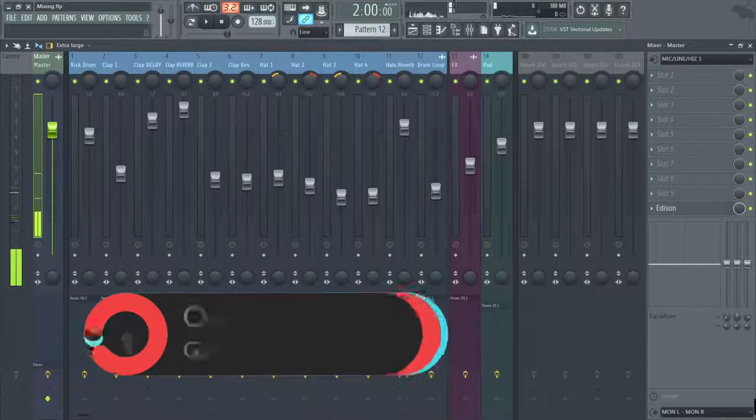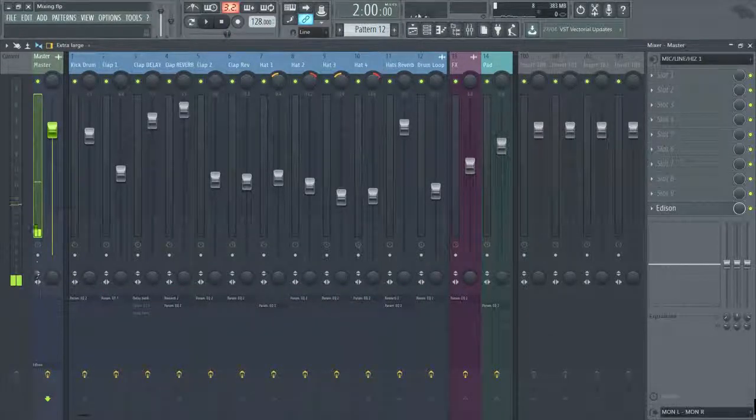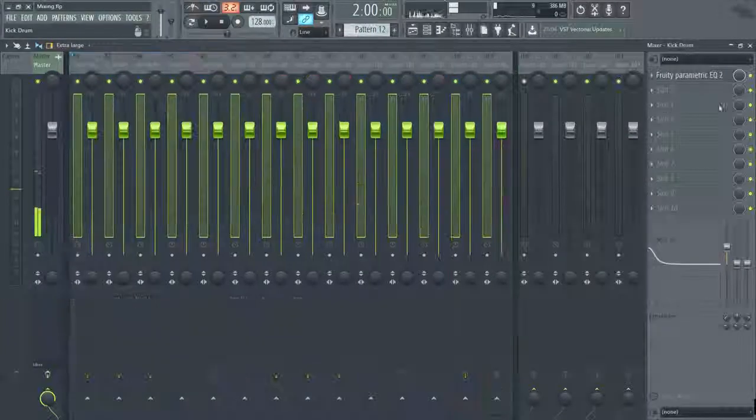But what I'll do is drag every fader in the mixer down to 0 and begin with the drums. Now once we get them sitting nicely, we can then adjust the other faders in a way that sounds appropriate around the drum balance. So let's just go ahead and highlight every insert and bring it down to 0.